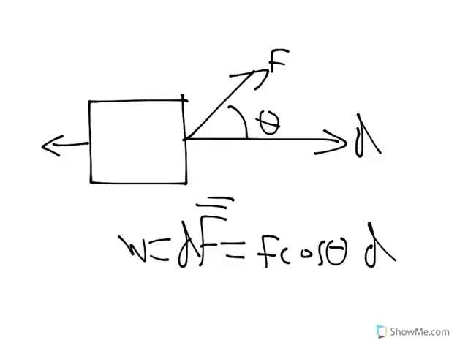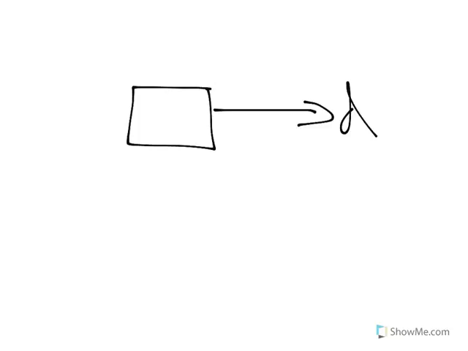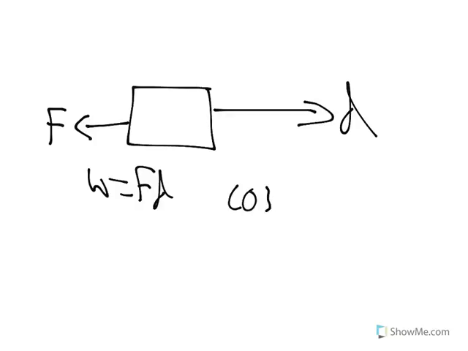To understand an example with friction, let's first do friction on its own. There's a box sliding along, and it has some velocity to travel some distance, d. But the friction is exerting a backwards force on the box. Now we could say, well, it's traveled some distance d. The friction is parallel to the distance, just in the opposite direction. So the work just equals force times distance, right? Simple as that. Well, that's not quite true. The force is in the opposite direction of the distance. And if we plug that into the cosine, cosine of 180 is actually -1, not 1. So it's not that simple.